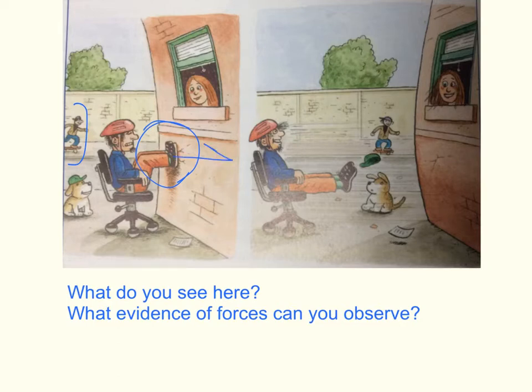But when the person pushes on the wall, how is it possible that the person ends up going the other direction? Based on Newton's first law, we know that in order to get something to accelerate, meaning changing its motion, there needs to be an unbalanced force. Well, you cannot put an unbalanced force on yourself, so there must be something pushing the person in that direction. But what is it that's pushing the person in that direction? What causes that unbalanced force? That's really what action-reaction is all about.